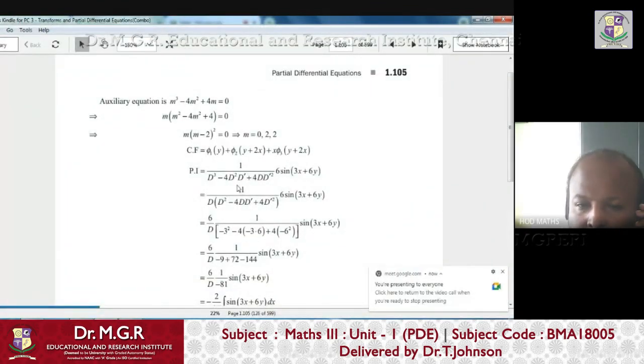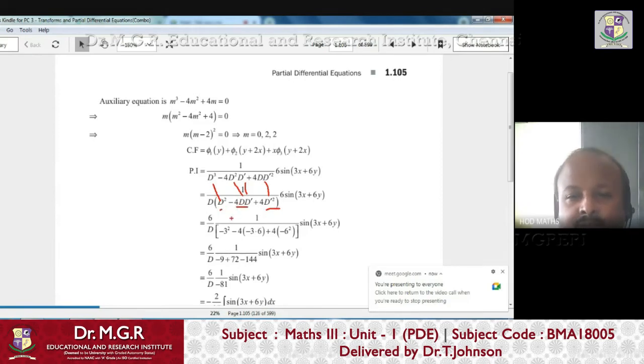Right. So here, what you have to do now, in this D cube term, we take one D outside, right? So if you take D outside, automatically here we get D square term, and here you get one D term, and then D dash is as it is, and once we take D out, here it will be only D dash square, right? So now we can see here D square, D dash, and D dash square.